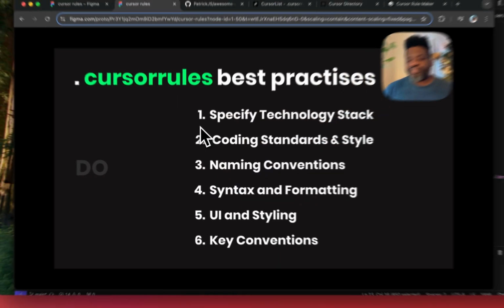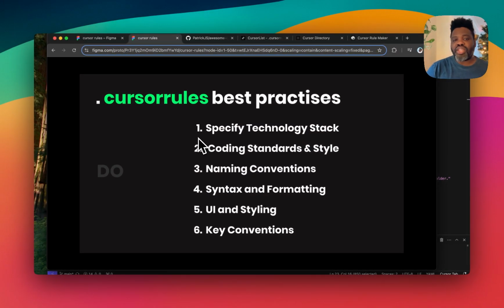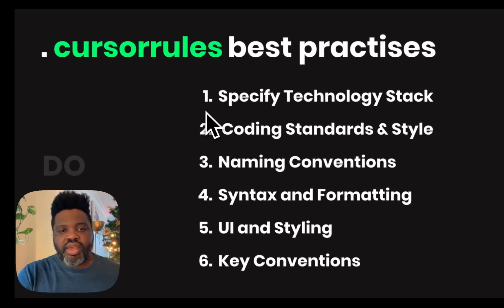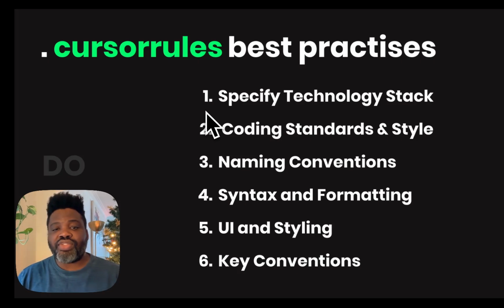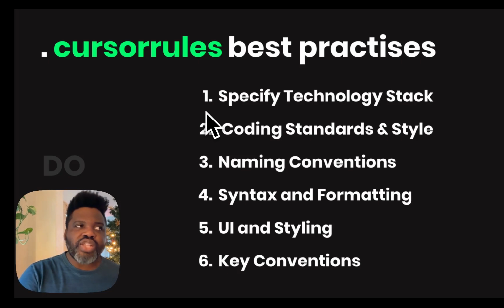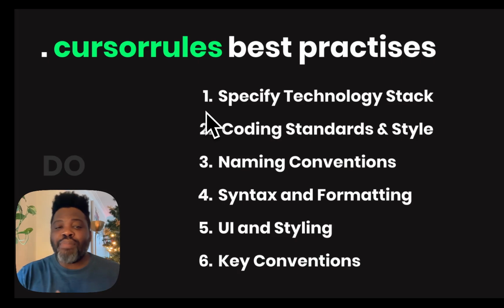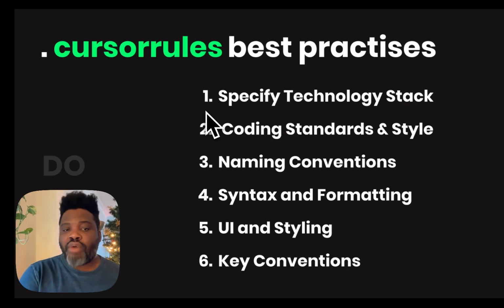I'll show you in a little bit one of the resources where people have written different rules, and you'll notice that a lot of the patterns you'll see is that people are specifying how they want the AI to write functions sometimes and all the naming conventions that they have. Then number 4, syntax and formatting. You want to make sure to specify rules related to that because you want to format the code as you want, per the best practices that you want. What I personally like to do is to follow the best practices of the language that I'm using. So I will first generate the best practices for syntax and formatting for that specific framework or language, and then I will add that as rules inside of my cursor rules.